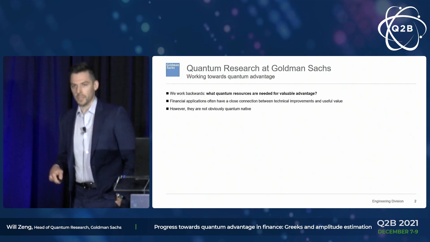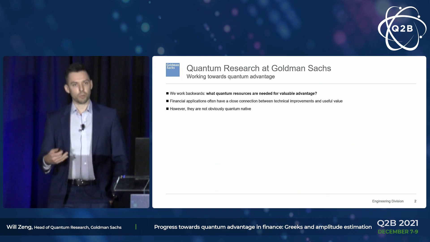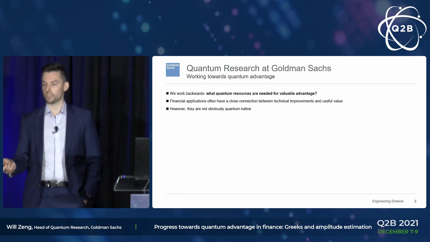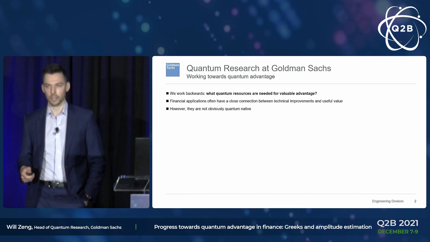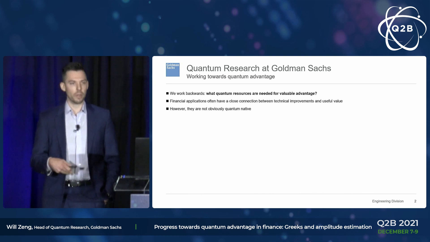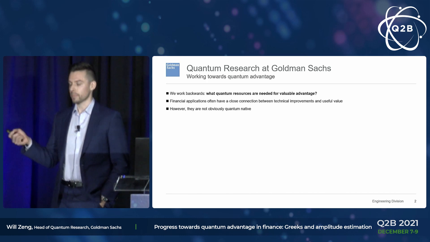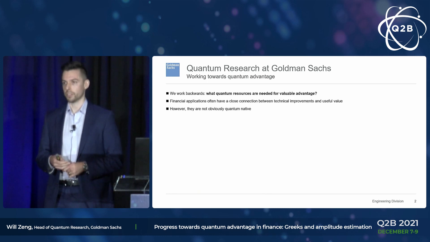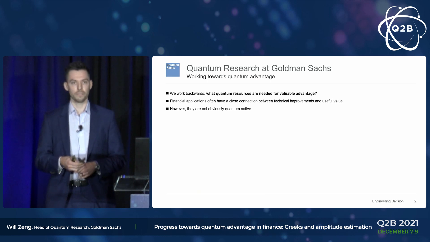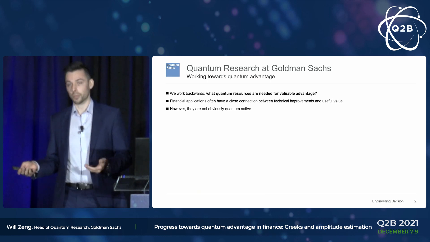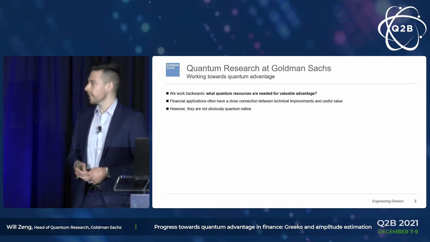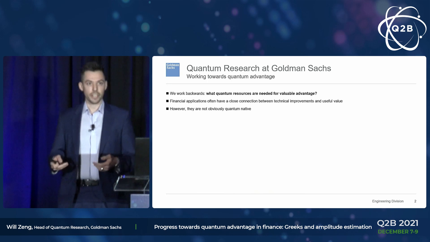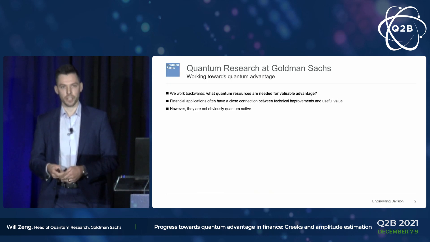Let me speak briefly about our group and our approach. We're working towards finding quantum advantage in finance — how we use quantum computers. The way we do that is take well-specified mathematical problems, which finance has a lot of, and where we can calculate pretty well what the value of solving those problems faster will be. Then we ask: how good of a quantum computer do we need, what specs do we need in order to do better?